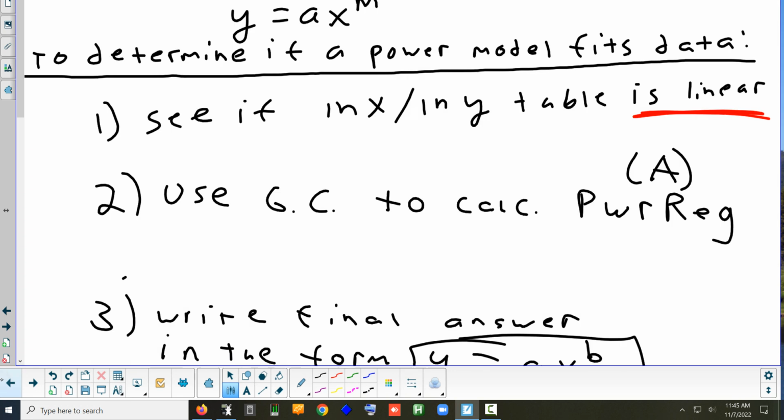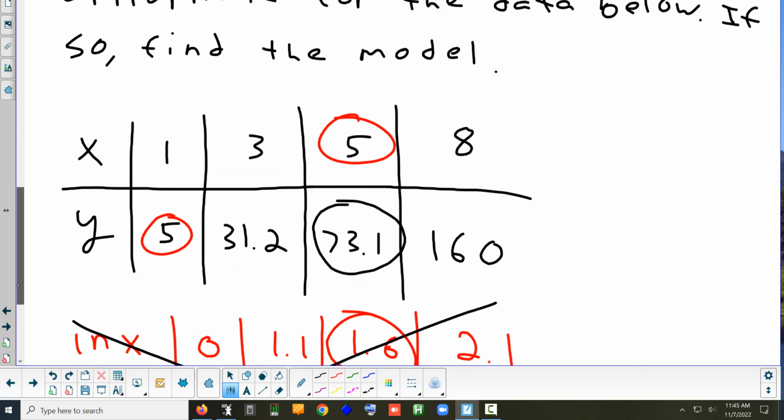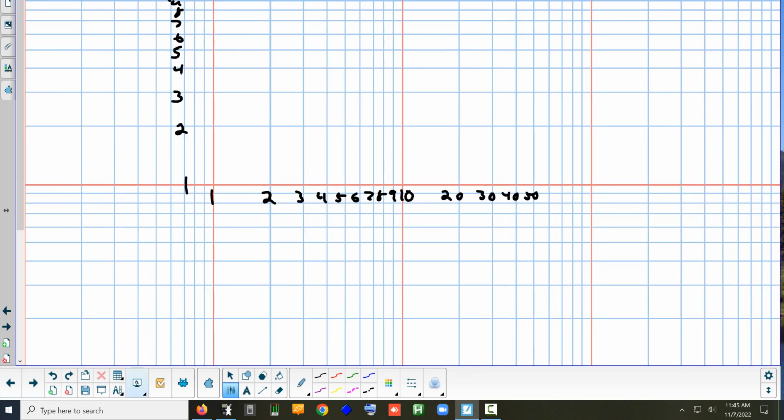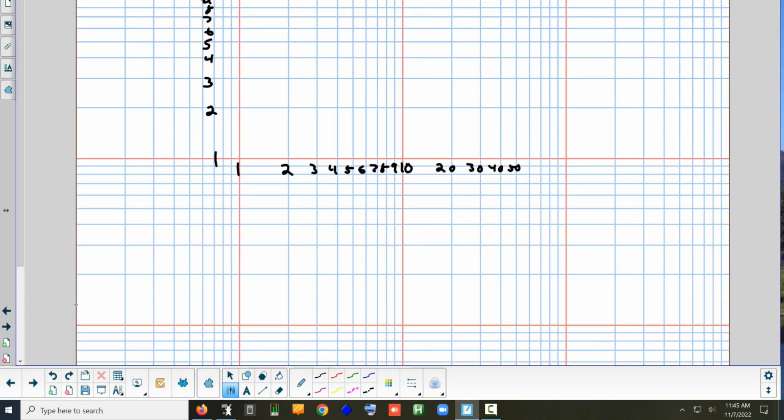Now, I need to see how big of numbers I have. My y's go up to 160. So what I'm going to do is, I probably should have started down here, which is fine. Can somebody tell me what was my first point in the original table? 1, 5? Yeah. Okay, so 1, 5. Let's start from here. So right 1, up 5: 1, 2, 3, 4, 5. Did I do that right? 1, 2, 3, 4, 5. I counted wrong. Okay, what was the next one?